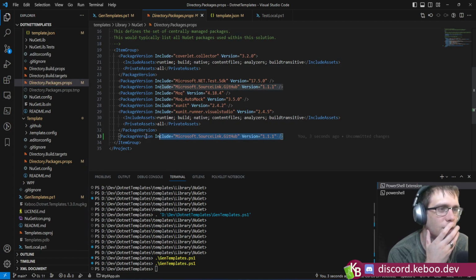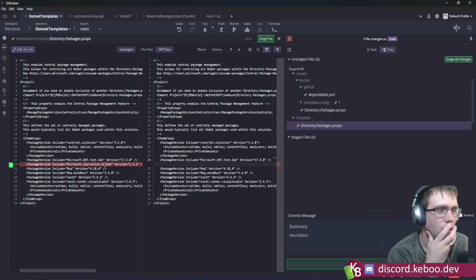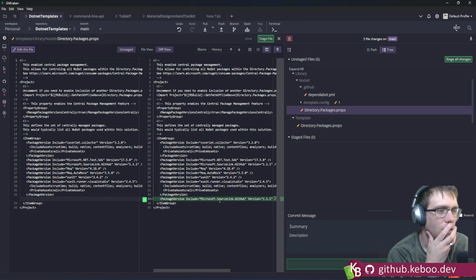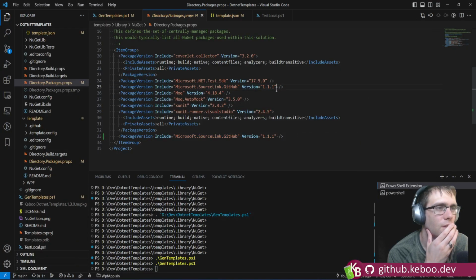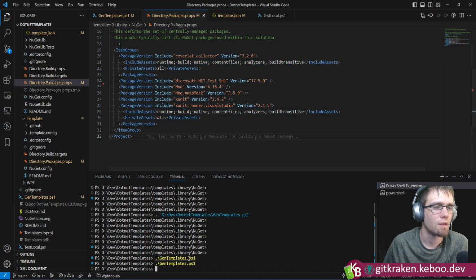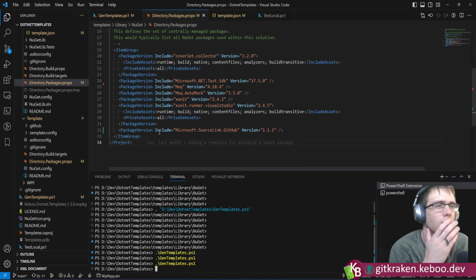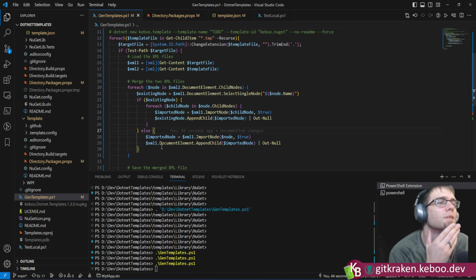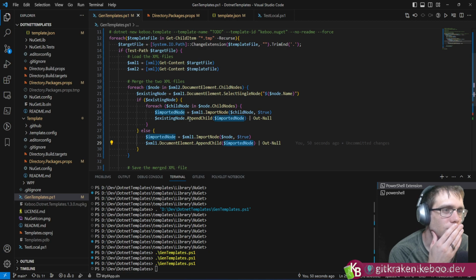So it got closer. It did append them together. Okay, so the starting state of the file is going to be this. Then rerun. So it tacks it into the end because it is importing the existing node, append child.